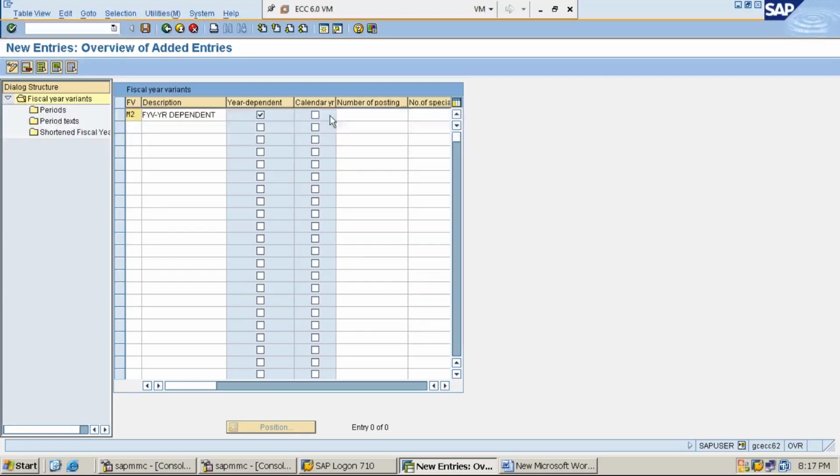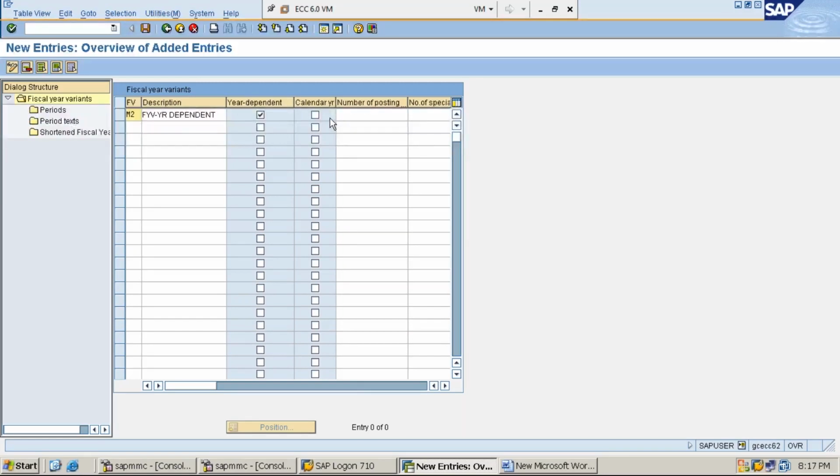Then a year dependent fiscal year may be a calendar fiscal year or a non-calendar fiscal year. It may start from January and end with December, or it may start from a month other than January. So I'm going with the non-calendar, year dependent fiscal year.